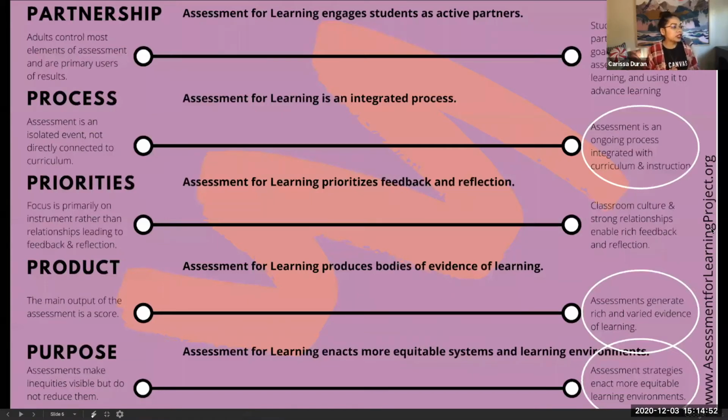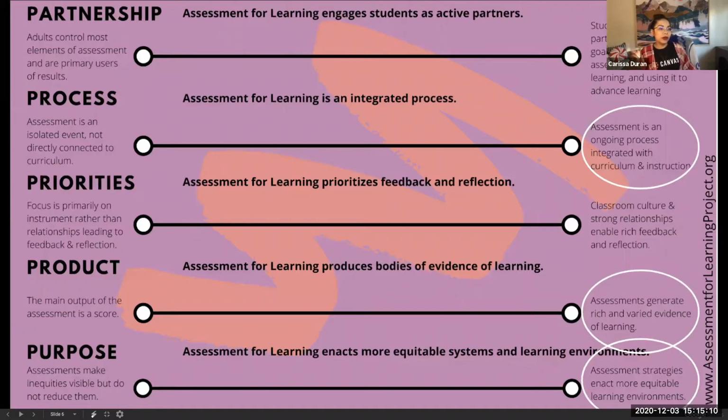So I'm going to leave the slide up for just a bit so that you can also look at some of those more granular definitions. And this is really what I just explained to you. But I want to point out that today in our session, we're going to focus on the 3 items that are circled here on this slide.